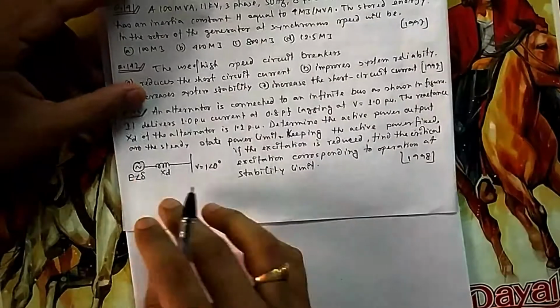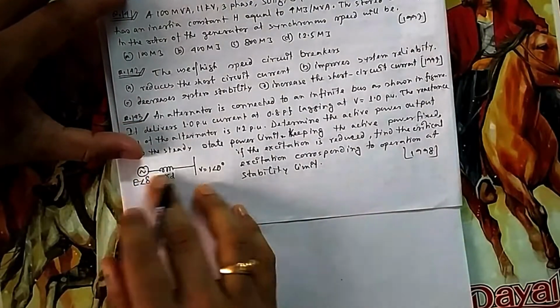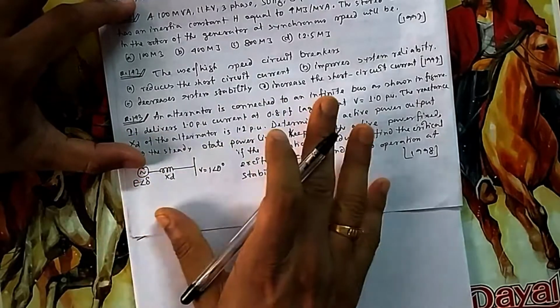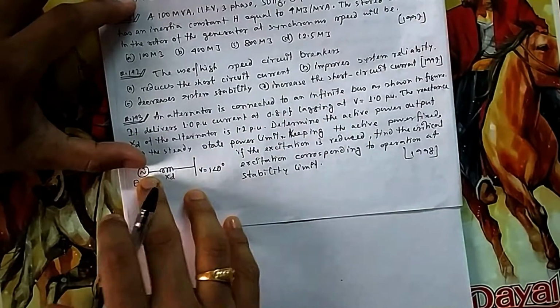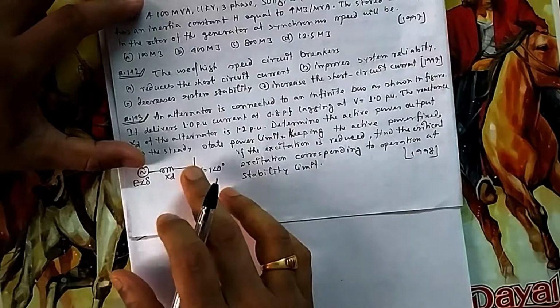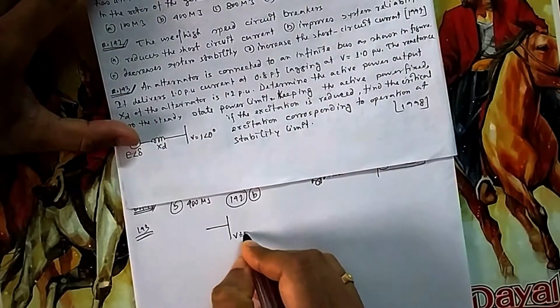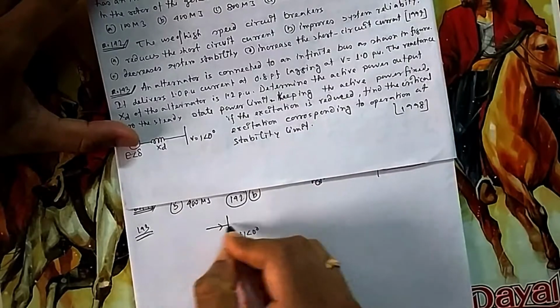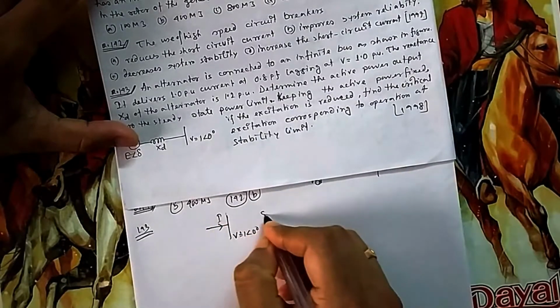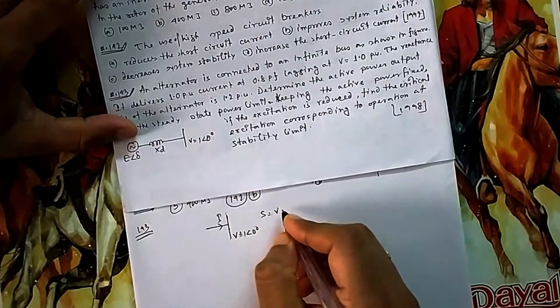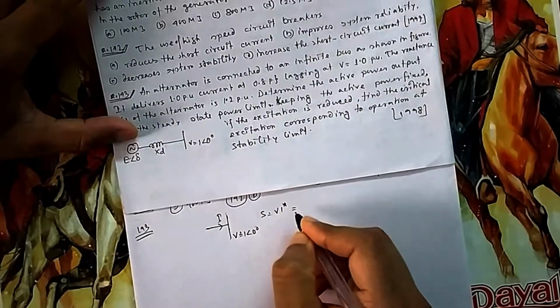Okay, if you see this one, this generator is sending power to this bus. In between there is no resistance, so there will be no active power drop. Whatever P it is sending, the same P it is receiving. So what is the power coming here? I told you, if you have the bus voltage and the bus current here, the power is V into I star. This V into this I, that is the power coming here. So S is equal to V I star.